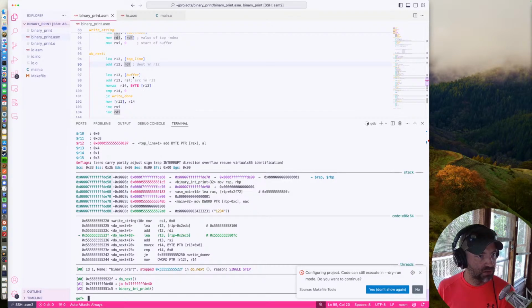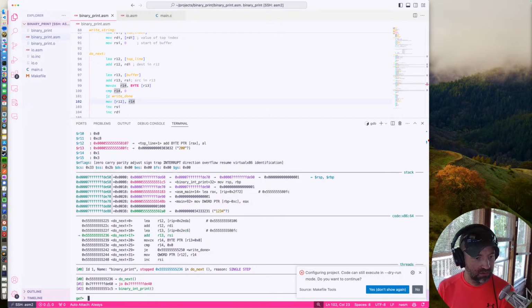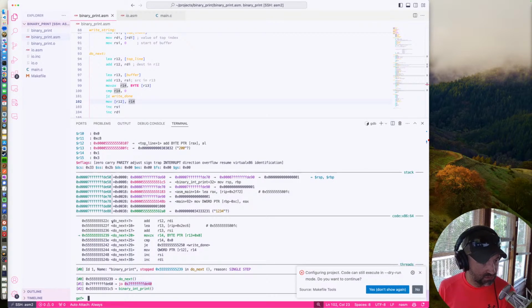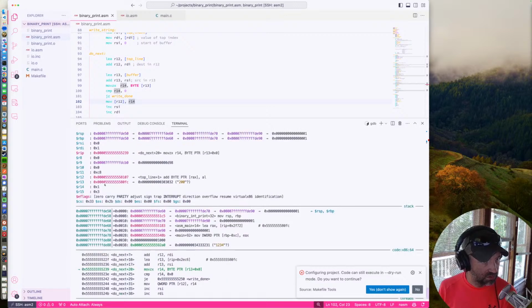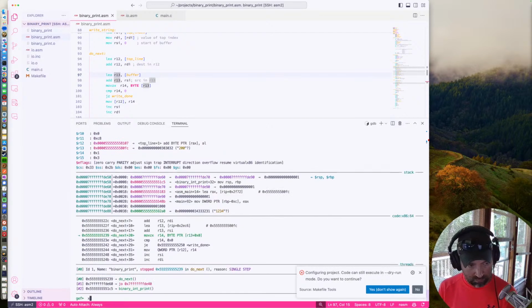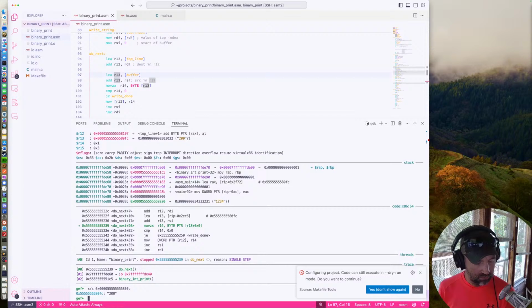Now I need to load the buffer address and add the index that I want. So if I examine this, sorry. So buffer should be in R13. Yep, so that has 200.